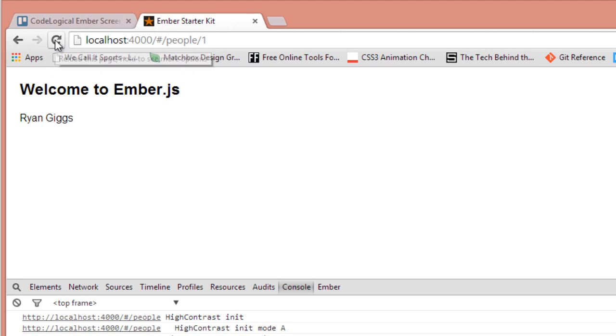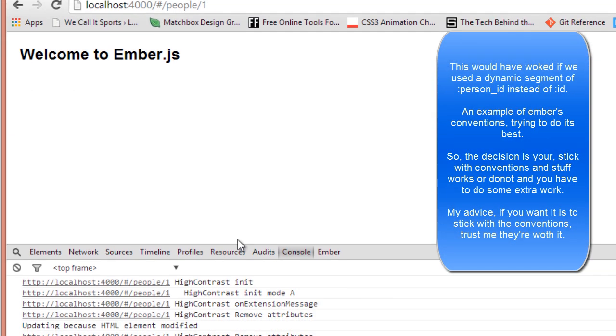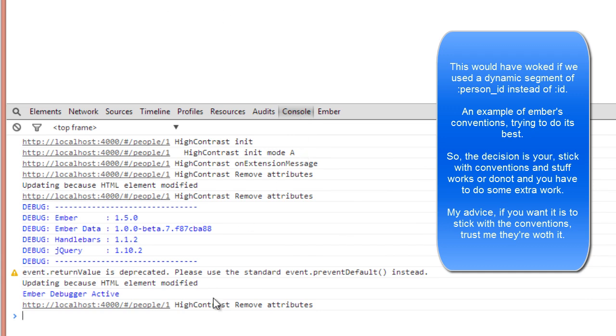But if we happen to refresh this page, while we're currently on this page, or we send it to a friend of ours and say view this page, they will be coming in to this route not by having a model, but through the URL. And so Ember will say, okay, I have this dynamic part here, now let me go and fetch the model with that ID. But since we haven't created the model hook for a single person, we should get an error. So I'll refresh this, and we didn't get an error here, but as you can see, there's no person being shown here.